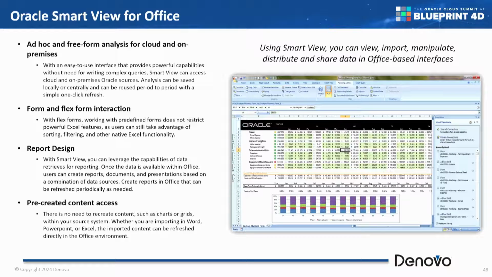But SmartView is a great tool. It's an Excel add-in. It allows you to have connected activities, either reporting ad hoc activities, but you can also use SmartView as a connected planning solution and edit your budgets and plans and forecasts via Excel.